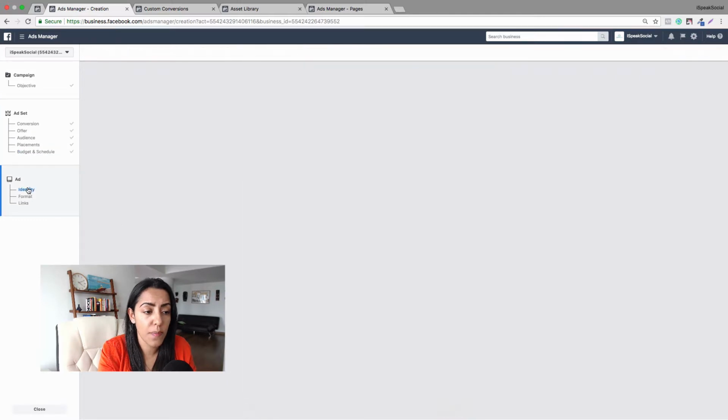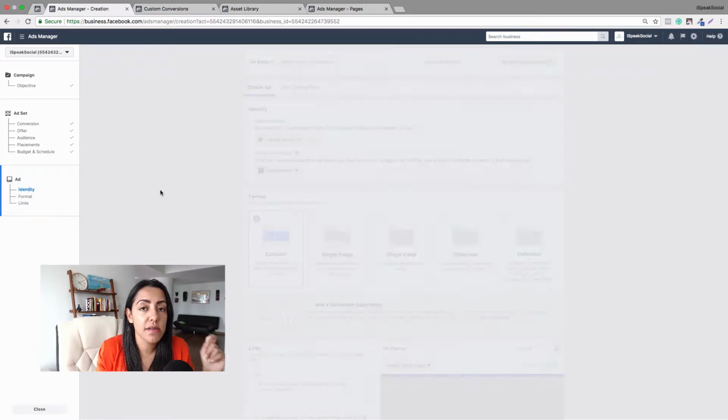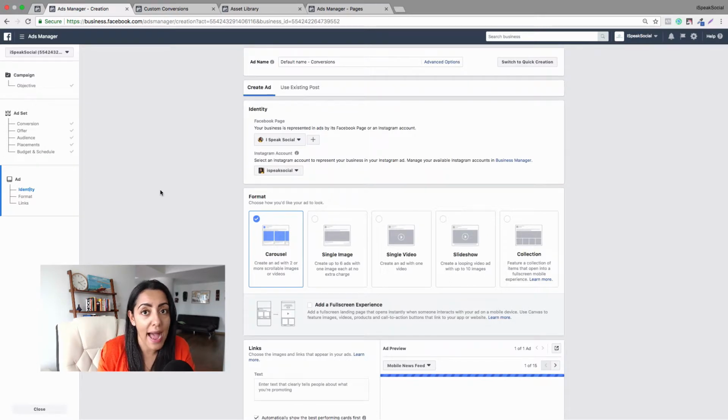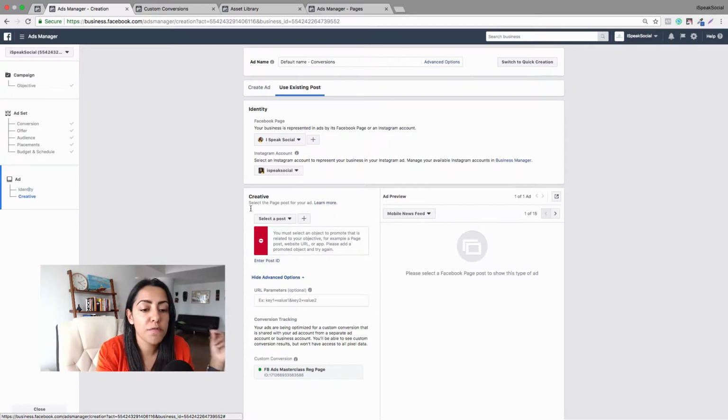Then you press continue, and again, if your video is done properly and it's got that strong call to action that we discussed, you can use the same video that you used for the video views campaign, except the difference now is that Facebook is going to aim for conversions. The first campaign, they were just aiming for video views, and the people who watch those video views are pre-qualifying themselves for your conversions campaign. That's why targeting doesn't really matter that much when you do it this way, because people are telling you that they're interested. They're watching your video. So if they watched your video, you know they're interested.